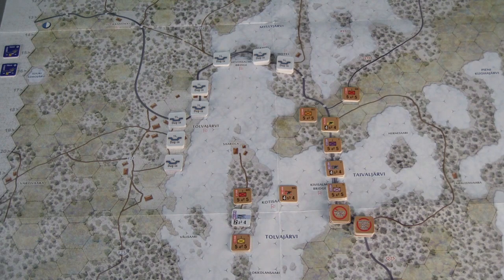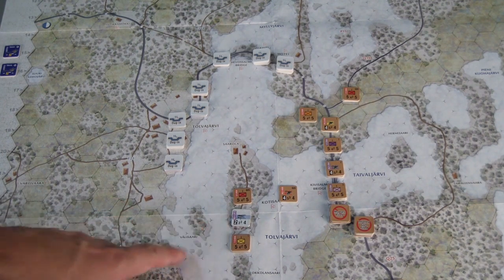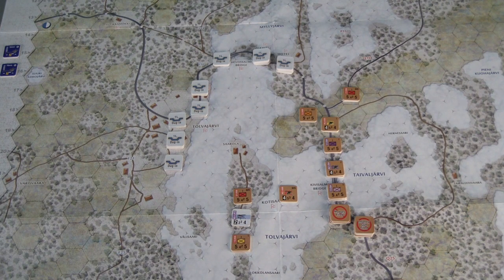We're dug in pretty good. We have a unit that's probably going to get lost here. Finns don't have much in the way of reinforcements, just a couple more trickling in. The Soviets have a few more trickling in this day also, but the Soviets have to act pretty fast here because they're going to lose their morale bonus after this night when we get into the December 9th at dawn.